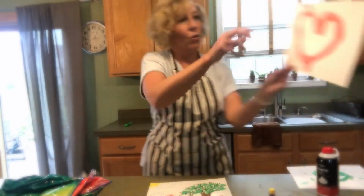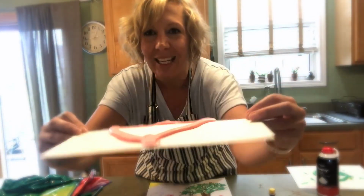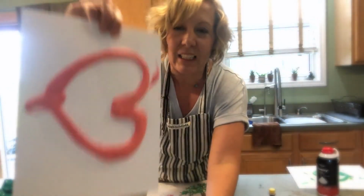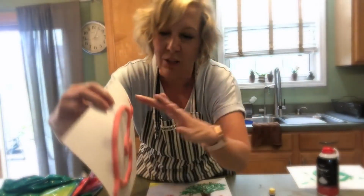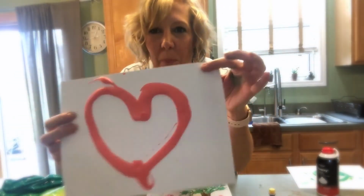Or like I said before, this is the heart I made earlier, or Harrison helped me with, and you can see it's 3D and it's already hardening and it's really cool. It feels spongy.